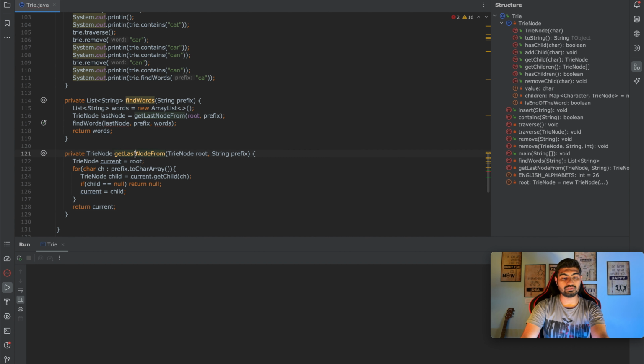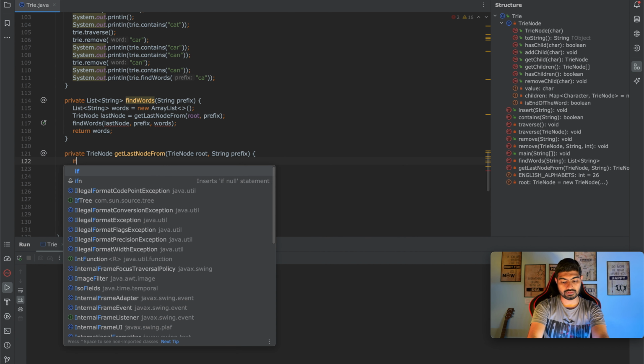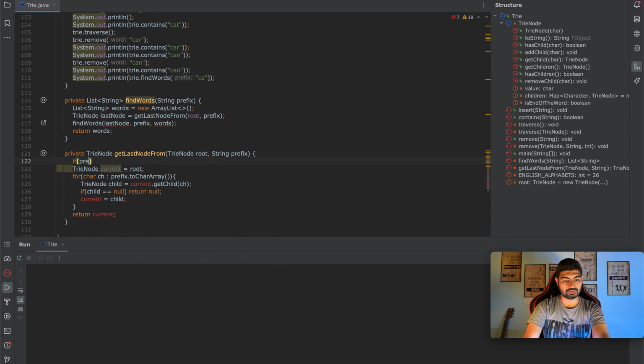So once you have the last node from your prefix, now you're supposed to find the words from that prefix. I think we can write one more condition here. If prefix itself is equal to null, you can return null here itself.